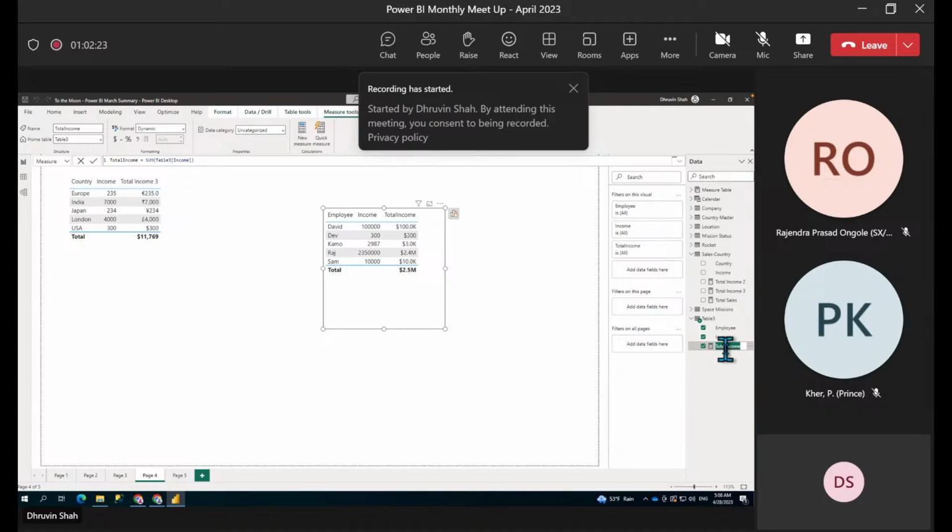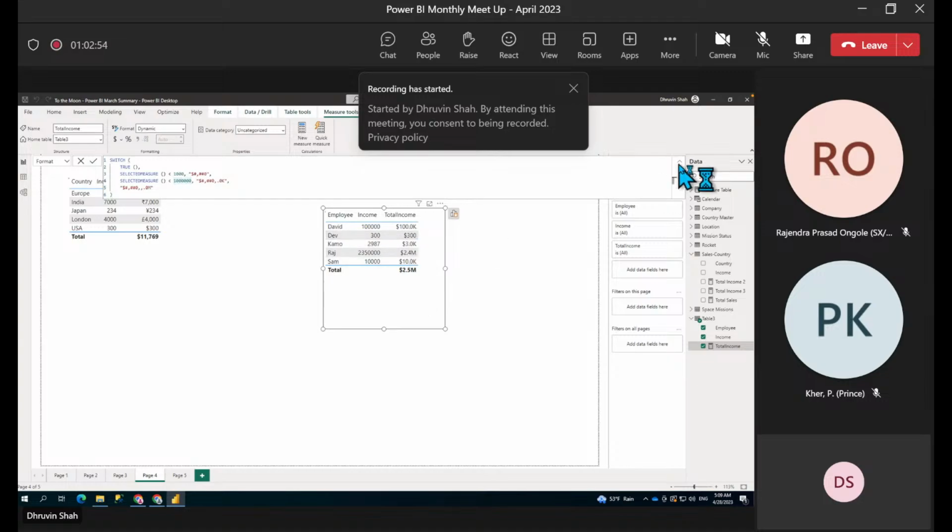So let me just, to save time, I did the exact same thing. This is my measure, and after that I applied dynamic, and in dynamic I just applied a formula that if selected measure is less than 1000, then it will just show as is. If it is less than 1 lakh, then it shows in the format of K, and otherwise the default value is just in million. So this kind of expression you can apply, and you can apply the dynamic formatting for your measure.